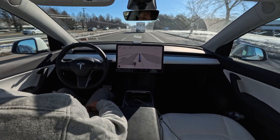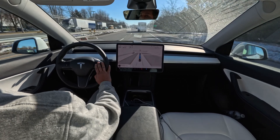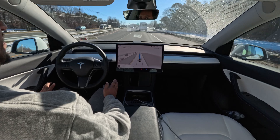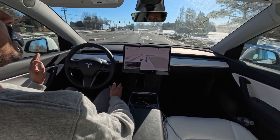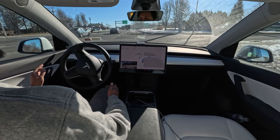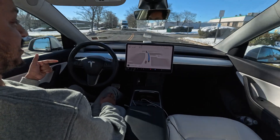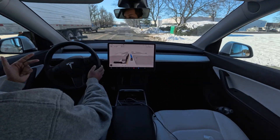We are here at our destination. For the first time in so long, I made a drive where my FSD took me to my workplace without any intervention. Let's go! And Elon, don't forget to give me version 12 — I will try it, make a video about it, and do some free promotion for you.